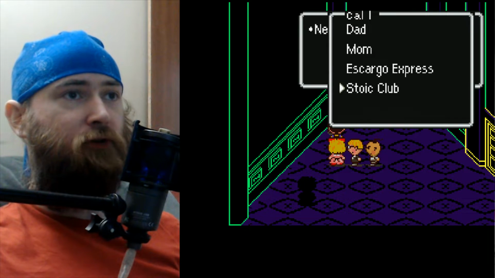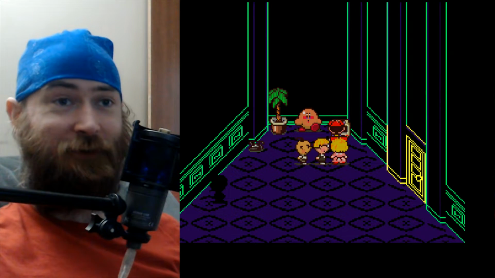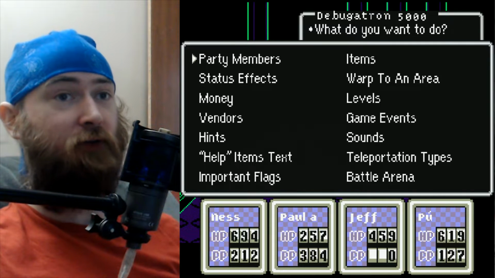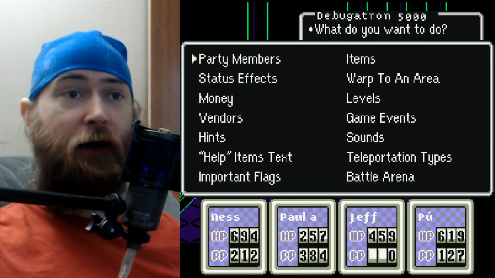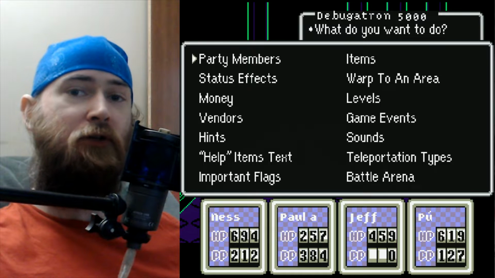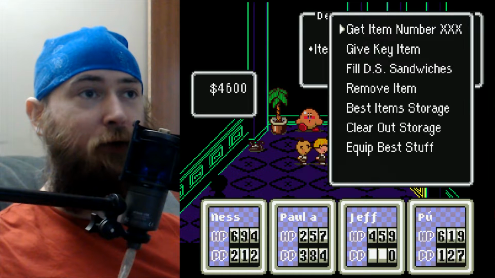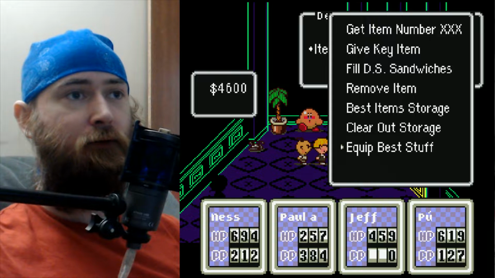And we can just use a phone here if you want. And then let's take a look at this computer. The Debugatron 5000. You can do so much crap here, it's crazy. Do you want me to show you the craziest thing? You know how I wasn't really worried about grinding the 1 in 128 items? Well, let's go to items, for instance. Get item number XXX. Well, first off, you could equip best stuff.